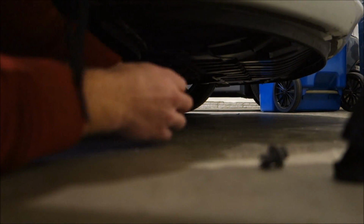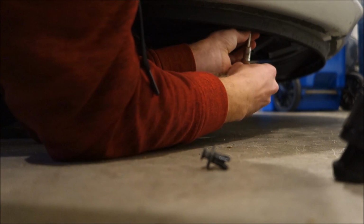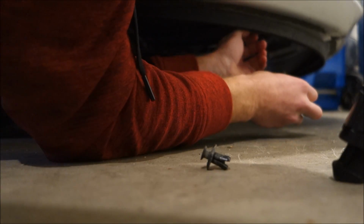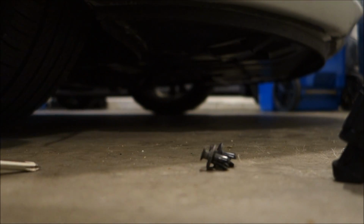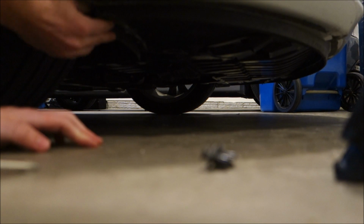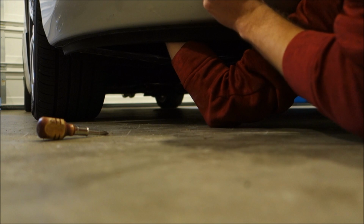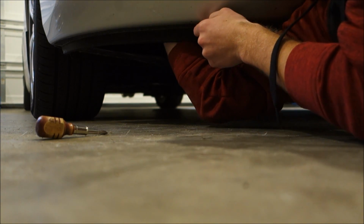There's one. And there's two. Next, it will just allow you to pretty much pull back the liner here. It's definitely easier to reach up from the front.